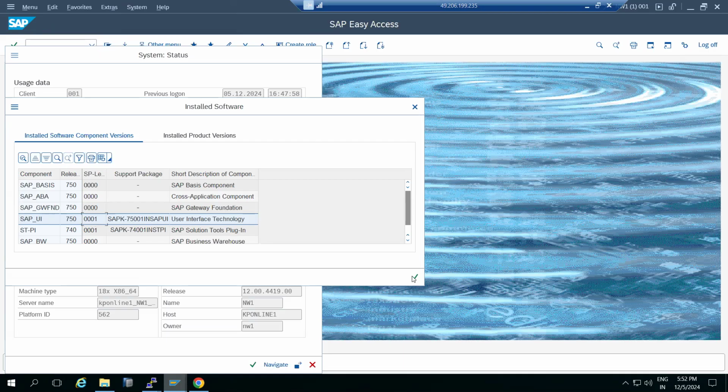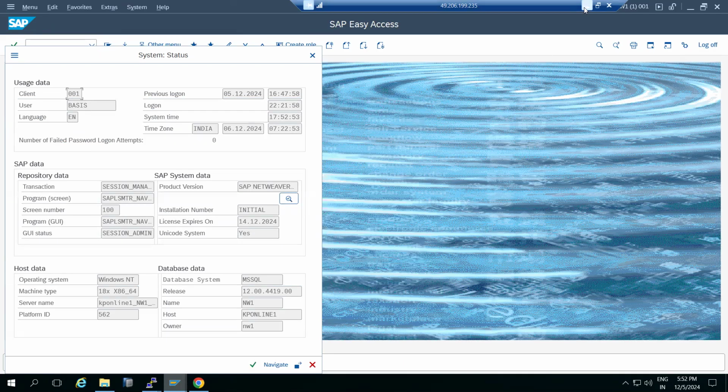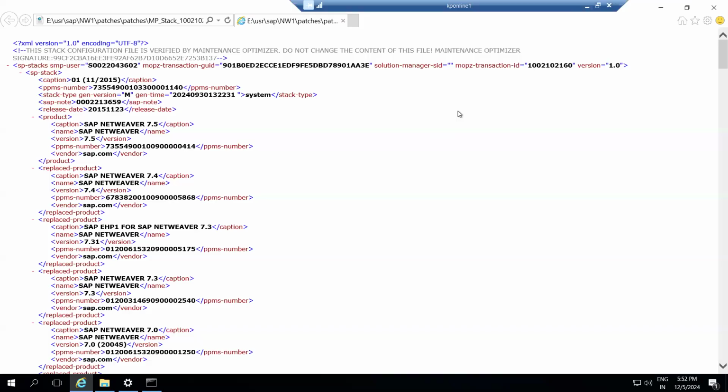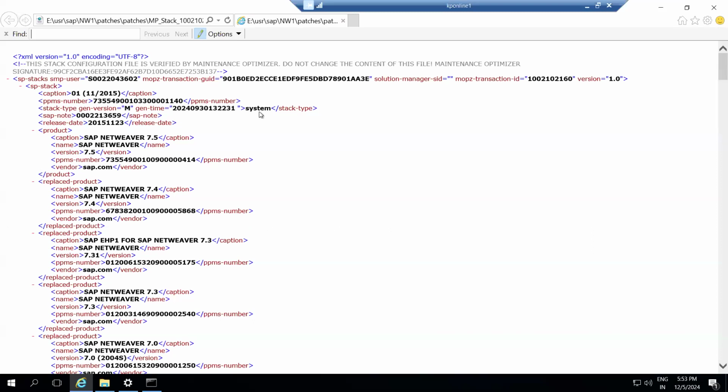That is the reason it's not matching. So now what I'm going to do is manually adjust the XML file. Again, generating the XML file is fine, but I'm going to do the manual adjustments here. For SAP_UI, we have to manually edit the XML file now.